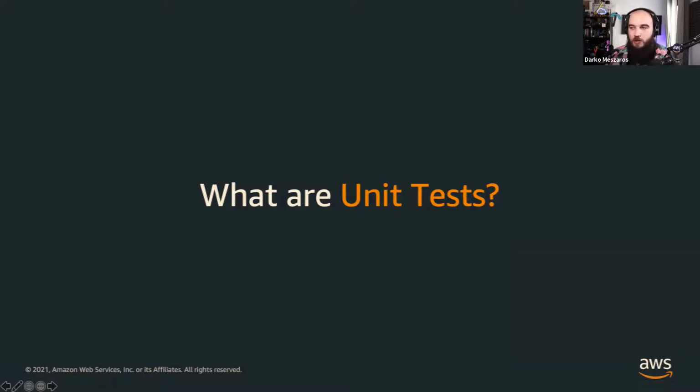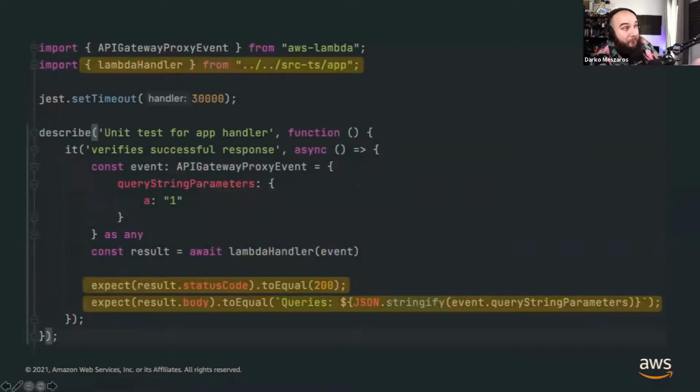If you have code that converts all numbers into zeros for some reason, that's a unit of code. You can test that thing by just running that unit and making sure it's outputting something. For example, in my Lambda function, this is a simple unit test for JavaScript using Jest that will basically just execute that function, right?